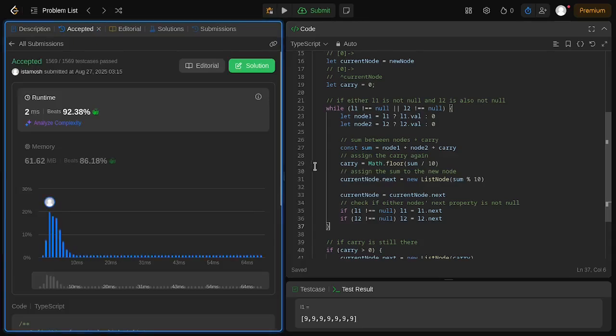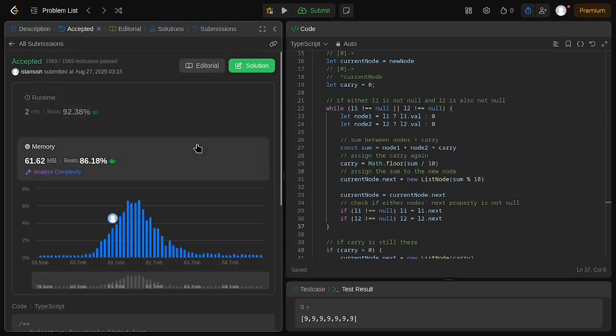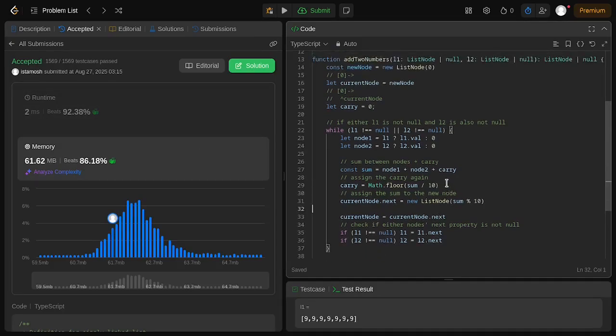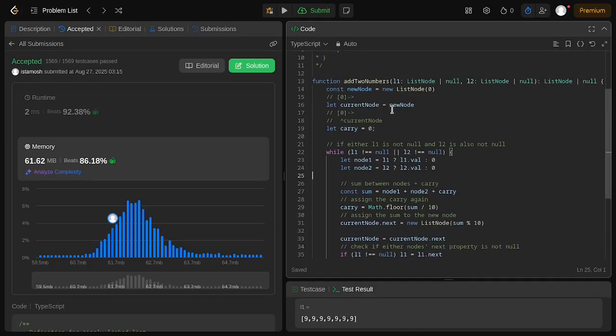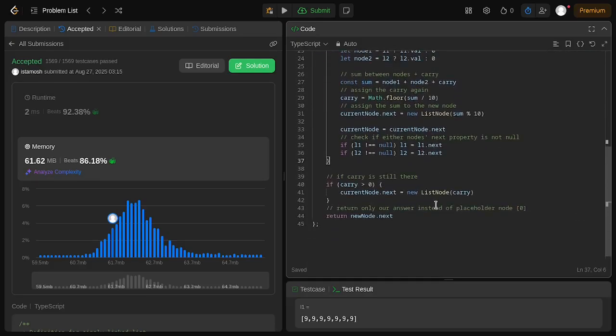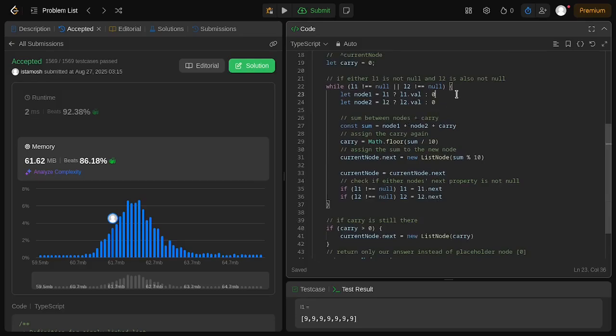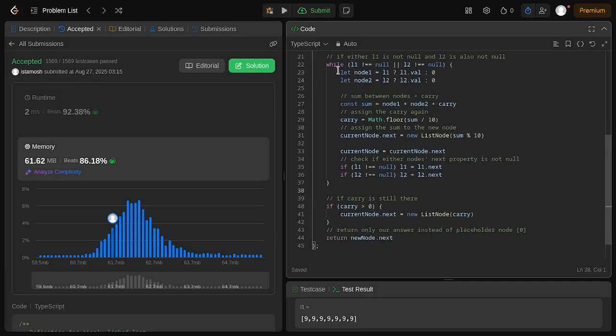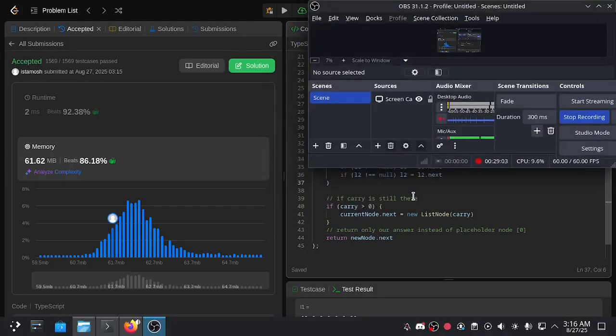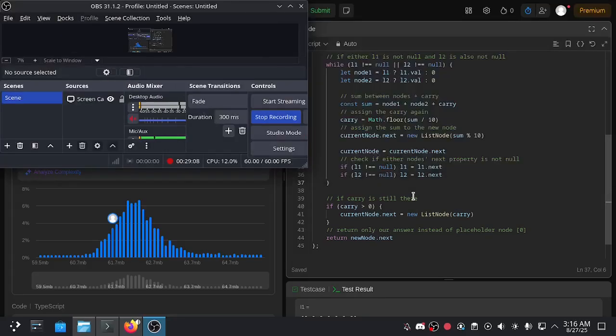Submitting this one. And we have a runtime of 2 milliseconds and a memory allocation of 61 megabytes, because we are not using the console.log anymore, and we are assigning the carry as our variable. Yeah, we have so many variables we assign. Okay, so that's about it. I hope you understand my explanation. If you still don't understand, of course, not everyone will grasp the knowledge immediately. Of course, we are still learning.